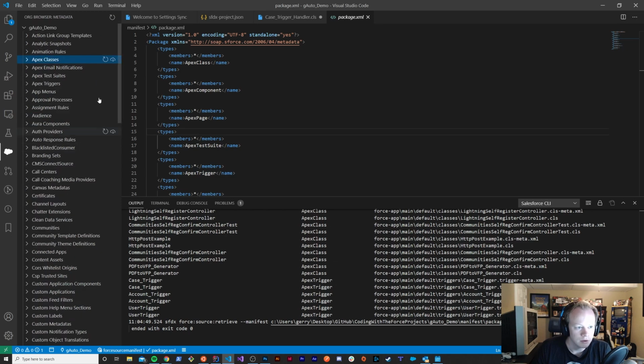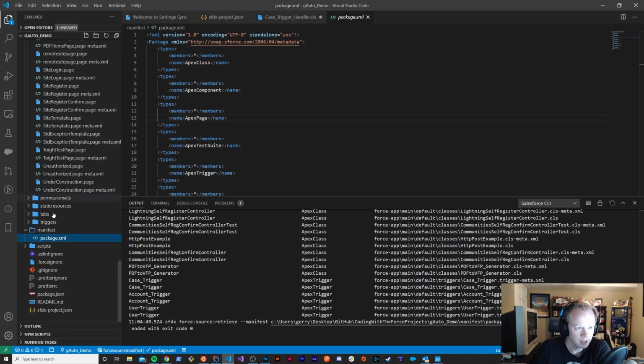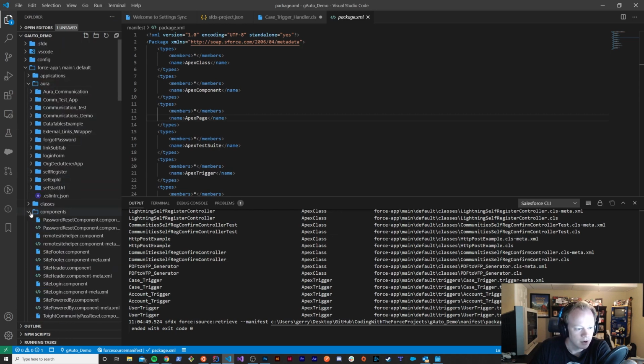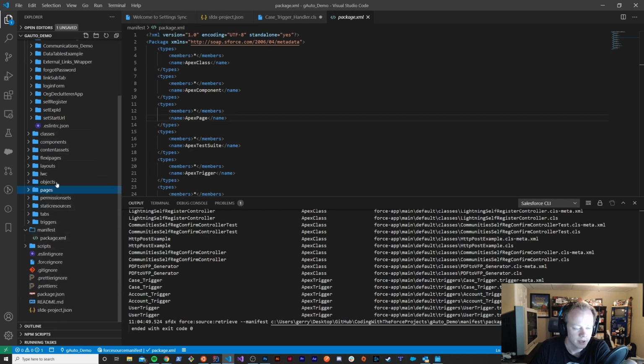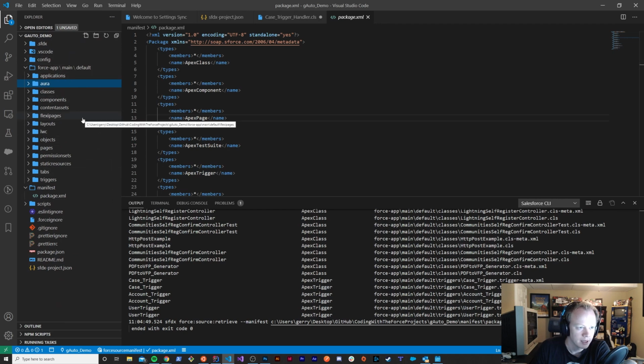Whereas if I had gone to the org browser and clicking this button a whole bunch of times, it would have taken a lot longer. Especially if you only wanted to bring in specific Apex classes or specific Visual Force pages or something. So again, using the manifest file is not required, but it can make your life a little easier depending on what exactly you need to bring in to do the work you want to do in your Visual Studio Code project. Okay, guys, I think that's probably it for today.